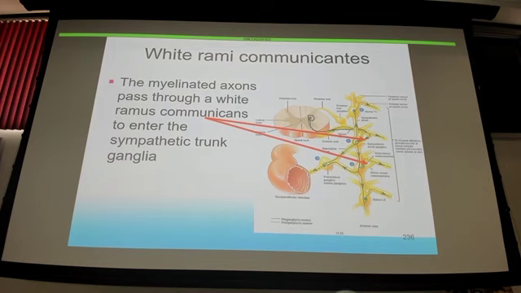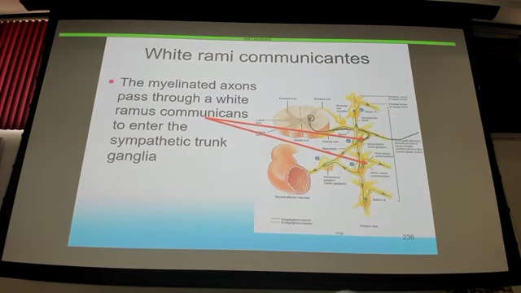The autonomic motor neuron and the somatic motor neuron both were part of that spinal nerve originally, right? They came out of that hole together. The somatic neuron axon is going to keep going to its skeletal muscle. But on the sympathetic system, its autonomic motor neuron is going to take a detour. It's going to get off of the spinal nerve highway. It's going to take an exit. You're visualizing the exits with me, like on the highway. The exit is going to be called the white ramus.